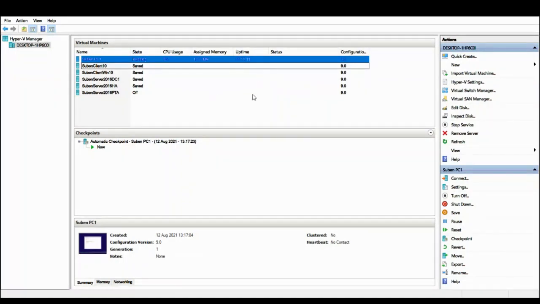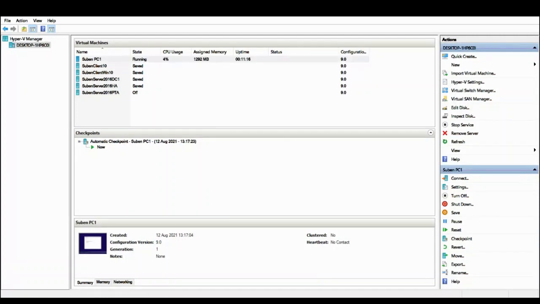To create a new virtual computer, I click on New, Virtual Machine. I go Next. I type in the name, Subain PC2. Go Next. Leave it as Generation 1. Go Next. The amount of RAM that I need to type in is 2000. I go Next. I connect it to the default switch. I go Next.